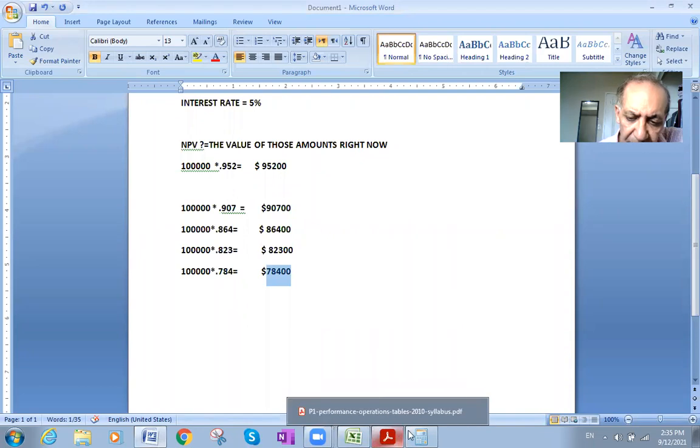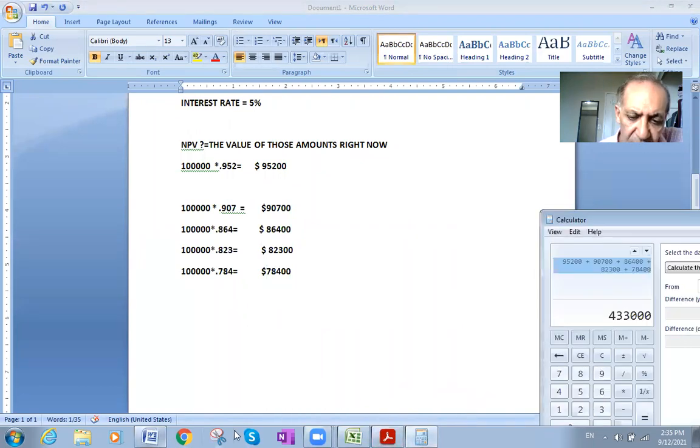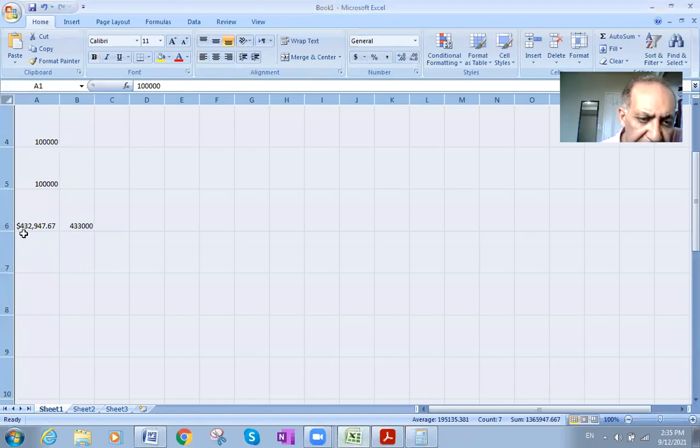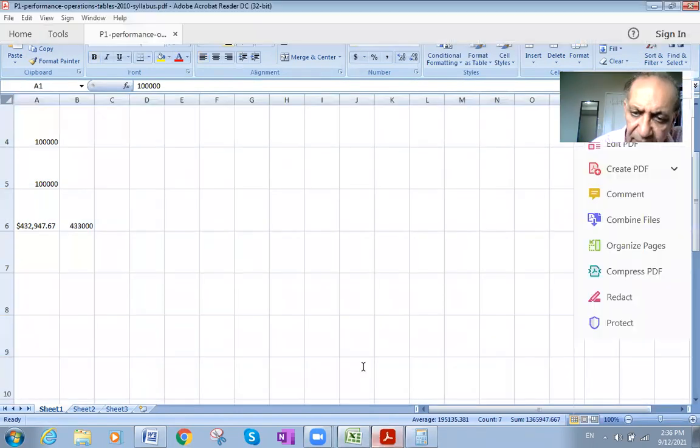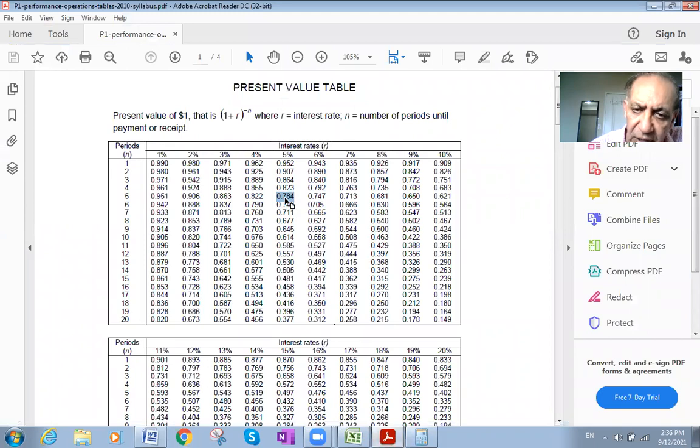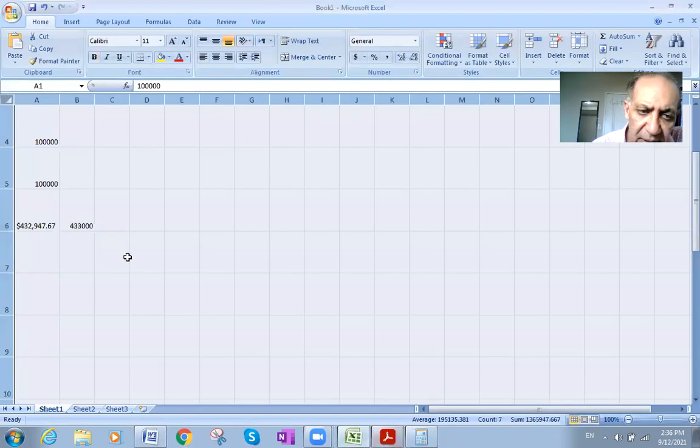When we got the answer manually, it was 433, and when we did it in Excel, it is 432.947. We approximate this into one. So when you round it, it will be 433,000. Same. This is because of the numbers you take after the decimal point. It depends on the kind of tables you are using. If you use 6 digits instead of 3, then most of the manual results will be exactly the same, with no gap between the manual and the calculated net present value function.